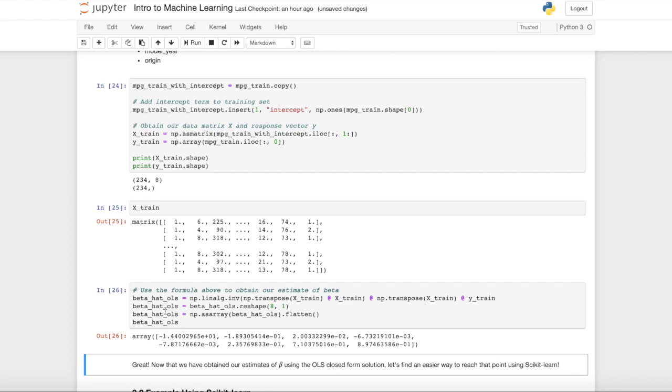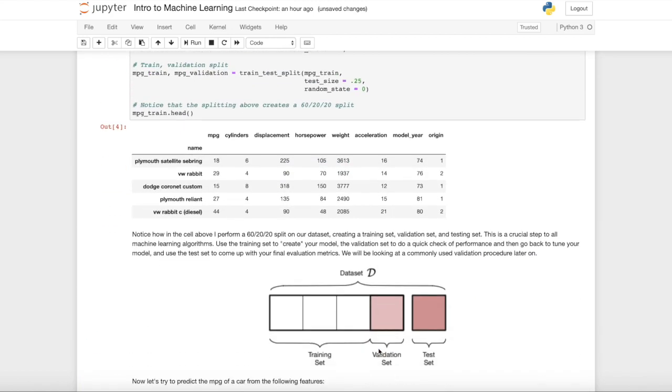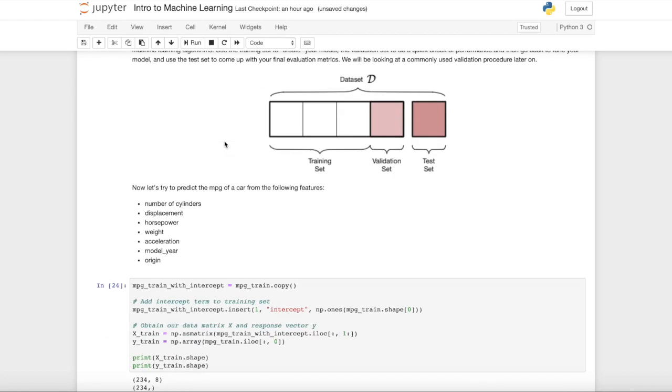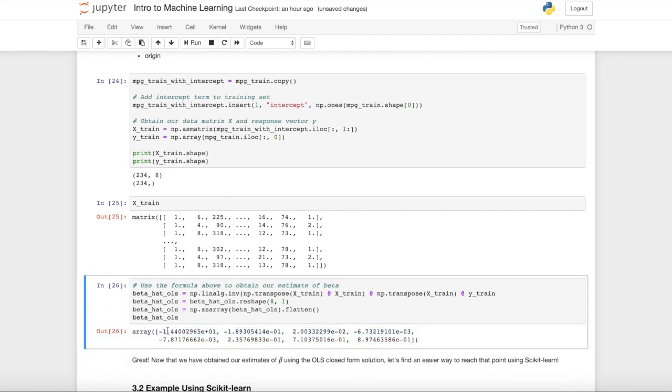Don't worry about the next 2 lines. This is just putting it into a nicer shape for you guys to see when I print it out. So, you'll notice here that we have our different coefficients. We have 1, 2, 3, 4, 5, 6, 7, 8. We have 8 different coefficients. Remember, 1 coefficient for each of the 7 features, and then 1 coefficient for our intercept term. It's no longer a coefficient, but then 1 value for our intercept term. So that's right here, this first one, intercept term, and then 1 coefficient or 1 weight for each of our 7 features.